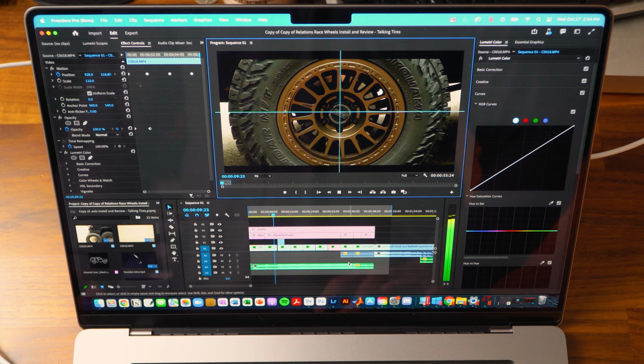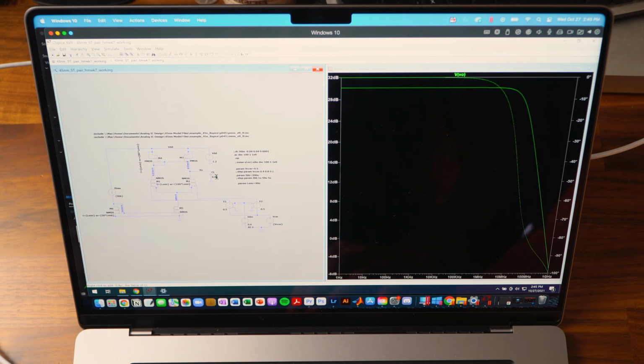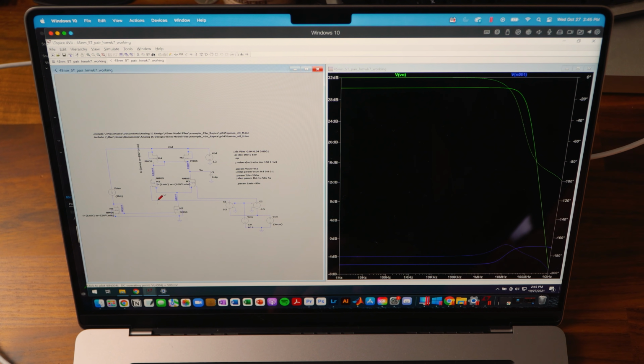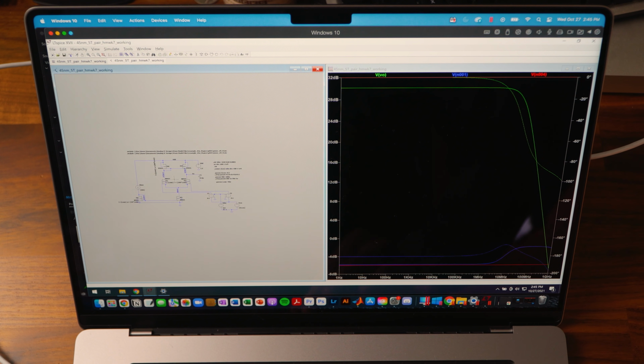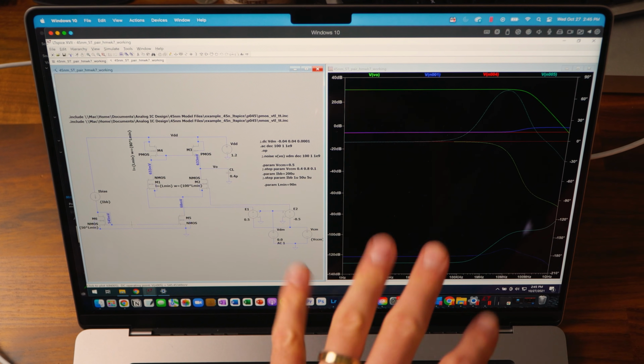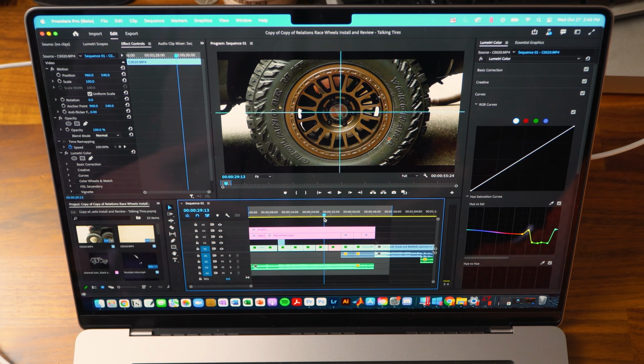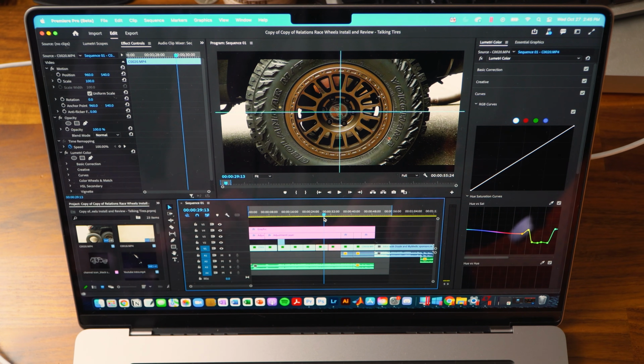So I just wanted to show that basically you can run all of these things at the same time, which is pretty insane. On my old laptop, I could hardly even run my 3D modeling software in Parallels at the same time. But here I can run a script in MATLAB while also having Parallels run in the background. And if you wanted to click in random spots on your circuit, it's kind of small, but I can zoom in a little bit here. I have a smaller transistor circuit running here, so you can click around and run these things all while having Premiere Pro in the background. Like I said, you can still scrub through Premiere Pro. And in the future, if I ever wanted to run only 4K footage, where this is kind of a mix of 4K and 1080p, it's definitely going to be able to do that as well.